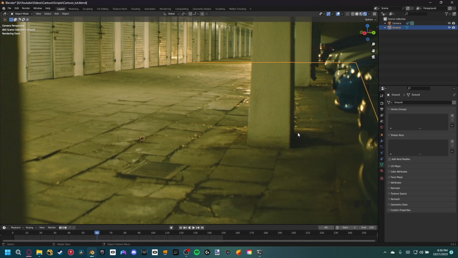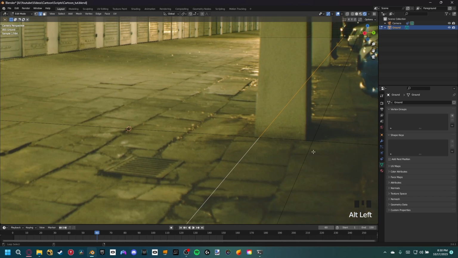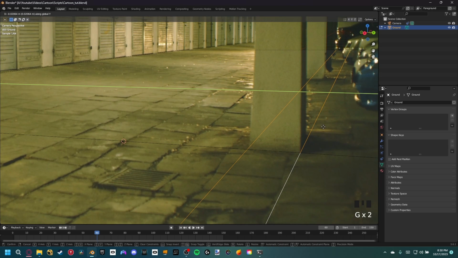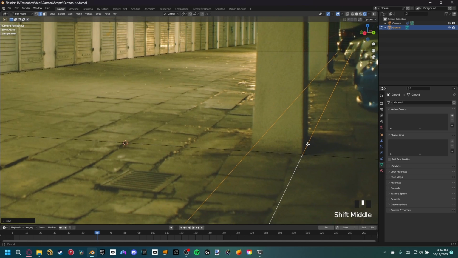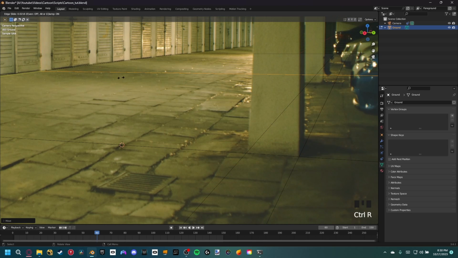With doing that, that actually moves where the pillar is. So I'm going to come back over here. Let's go to edge select and Alt-click that and then hold Shift and Alt-click that so we can get these two. And then if you type G and then Y, we can move it in the Y direction. So right there. And what we also need to do is define where the pillar is over here. So I'm going to hit Control R to add a loop cut. And then I'm just going to move that to the other side of where our pillar would be.